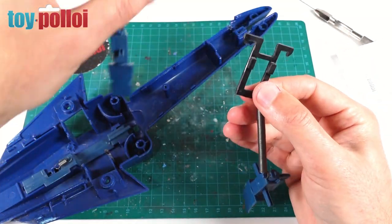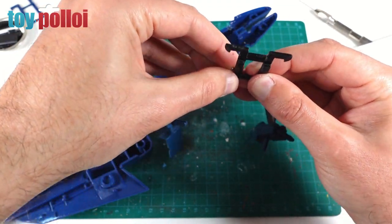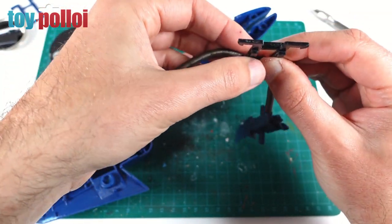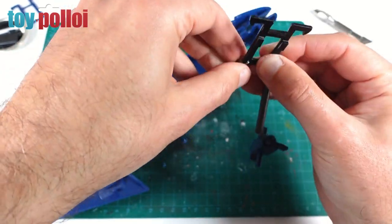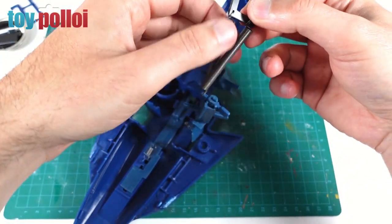Like so. So this is the other one. Again, same process. We can hook that in, so that just goes into the hole. And we twist it around. Like so. So those are attached. And we can now put these back in place.